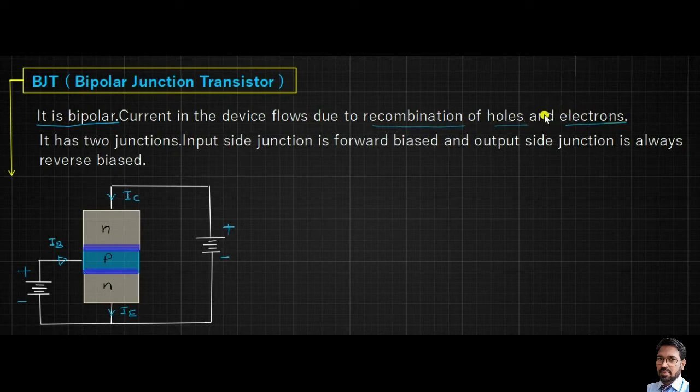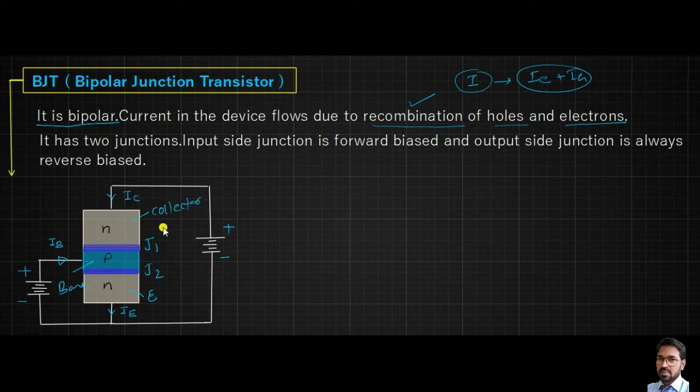So this is the speciality of bipolar. Current is one, but it is carried due to the flow of electrons and flow of holes. Altogether the recombination occurs in the device. Without that, current is not possible in a bipolar junction. It has two junctions. So here it is an NPN transistor, and here there is one junction J1, and here it is J2. This region is the emitter region, this region is the base region, and this region is the collector region.